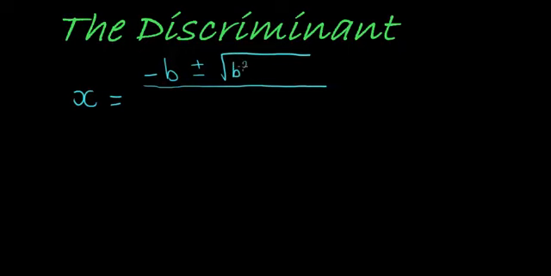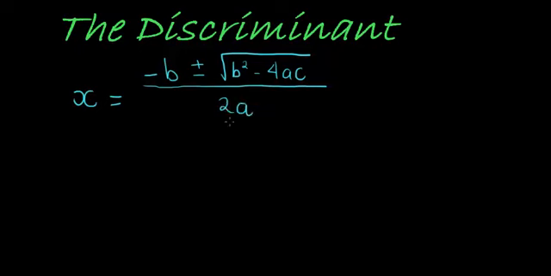Now in this video we are going to look at the discriminant. Okay, again another big word, but don't worry, it's not really that difficult. I just quickly want to get back to the formula for just one moment so that I can show you something. So our formula, the quadratic formula: x = (-b ± √(b² - 4ac)) / 2a.